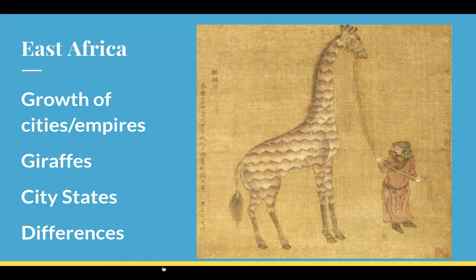And they're trading everything. I have here giraffes because that's really, really important. I know it sounds crazy, but giraffes were even traded to Bengal and other areas in the East. So you've got a lot of successful trade going on, and these guys are good if they can actually transport giraffes, and the giraffes don't die. That is actually a picture of a giraffe that made it all the way from Africa to China. So that's pretty significant. These city-states were developed and they were generally ruled by kings.